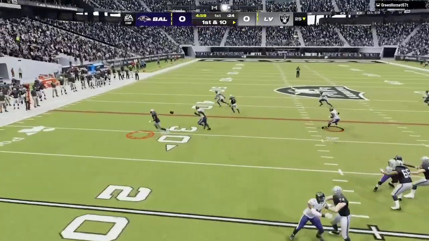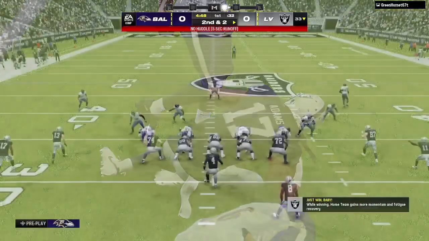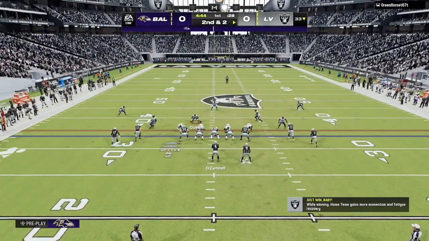O'Connell to throw right away, on the out route. This is Adams with a catch. This will be stopped about 2 yards shy of the marker. 8-yard gain, 2nd and 2.